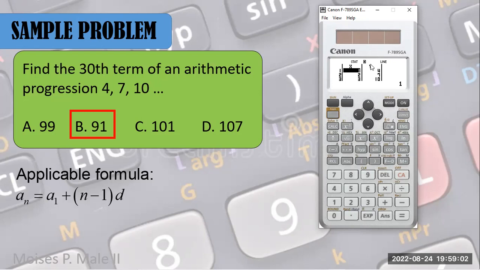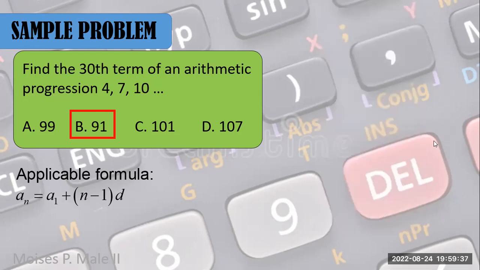So, we need to check the Y hat. Pero input muna natin yung value ng X na corresponding to that Y value. So, input nyo yung X. Ano yung X natin? 30. 30, then hanapin nyo yung regression, which is 8. Tapos, Y hat, kasi hinahanap natin yung Y na value. 5. So, you have 91. Okay? So, yun.